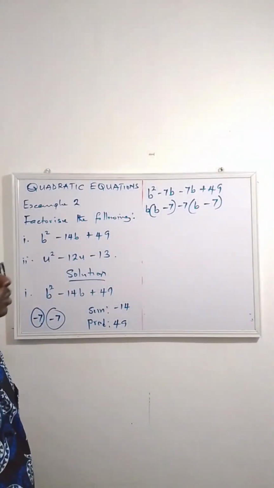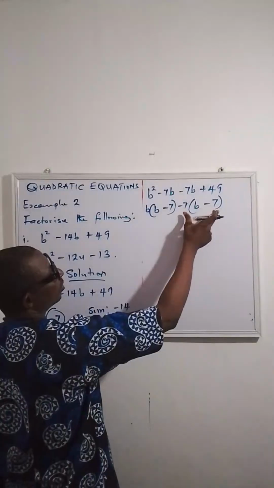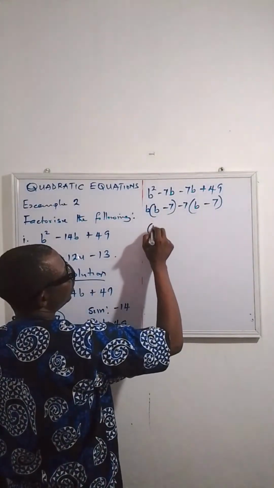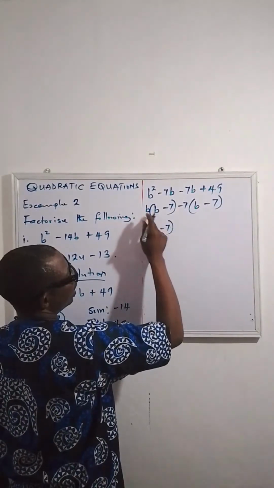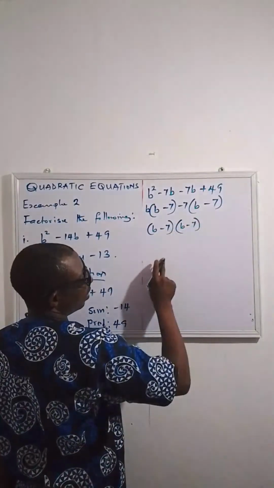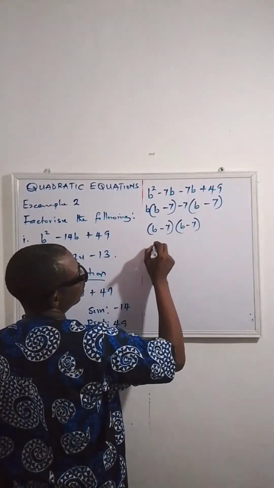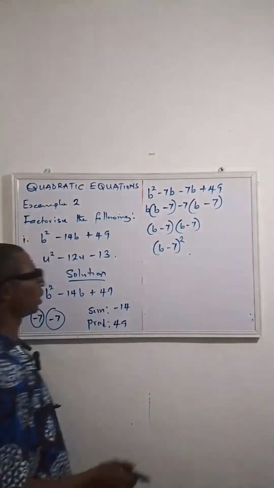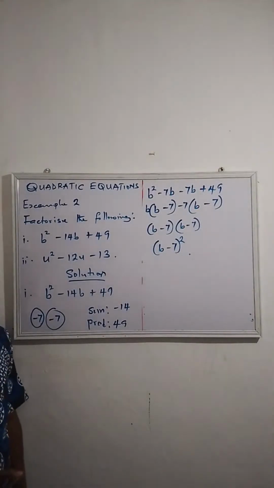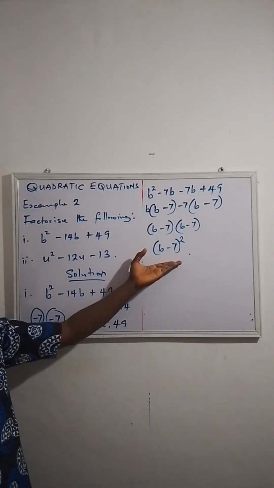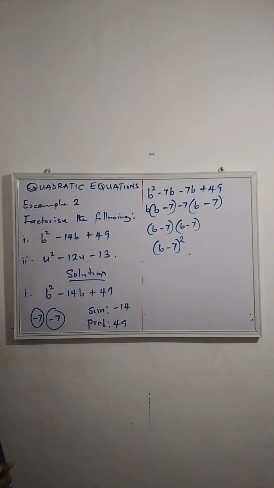Okay, so now what is the common factor here and here? The common factor is b minus 7. So you are left with b minus 7. So you have this, and this is going to be your answer, or you write it this way, b minus 7 raised to the power of 2. So that is it. All right. So I hope you get that now. If you solve it, you can cross-check with your answer if it's the same thing. All right, now let's look at the second one.